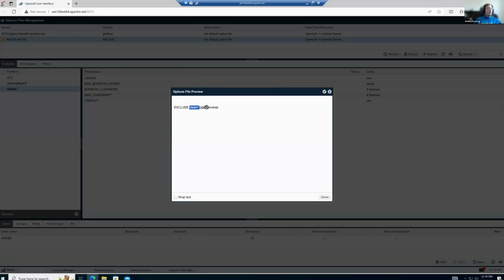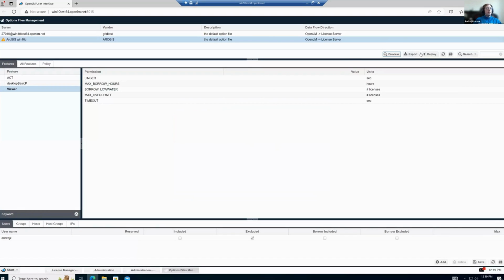We are excluding user from feature Weaver, and the username we are excluding is my username. So if I'm sure that all the changes made by myself are correct, and I'm sure I can deploy the option file to the license manager, I can close this preview window, and I can simply hit the deploy button.